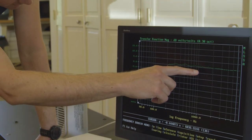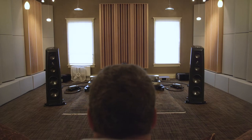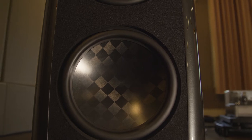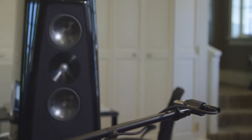After the measurement of each speaker and the fine tuning of the crossover, we slide the speaker pair into the sound room and listen to verify that what we measured is what we hear. Sometimes during the listening process, we make minute adjustments in the crossover settings, which are barely measurable on the microphone, but are clearly audible.